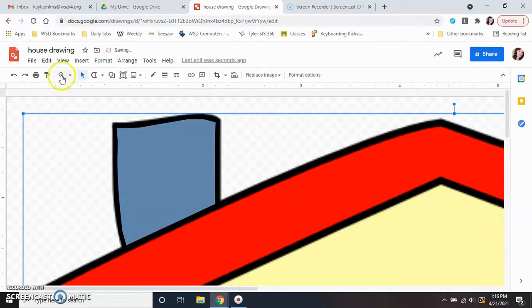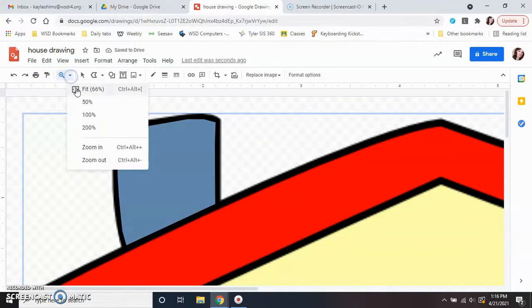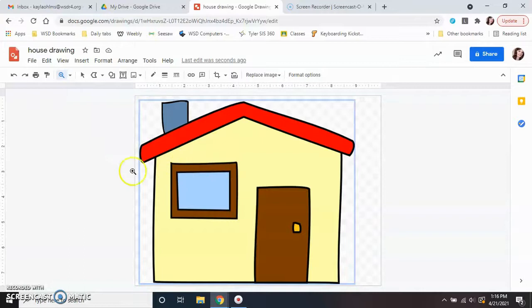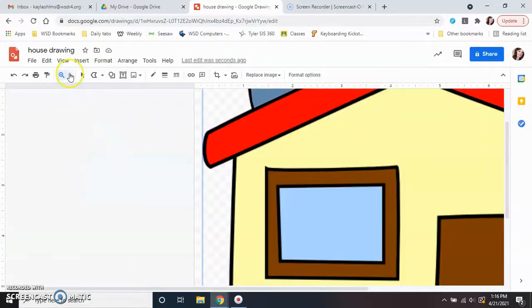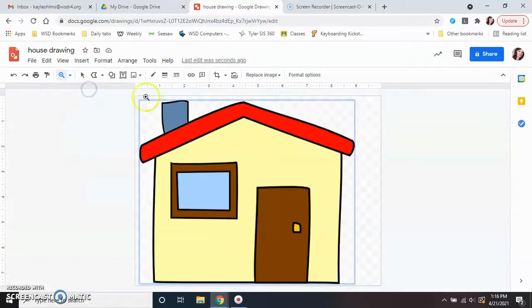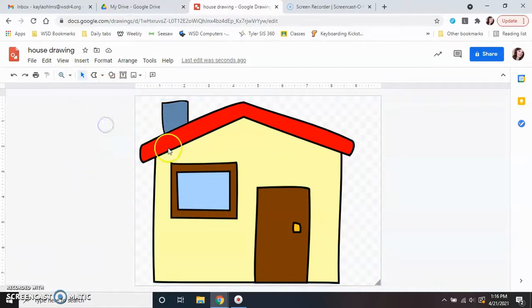So there we go. And now I'm ready to zoom back out so I can just do fit, which means the whole thing's going to fit on the screen. I'm going to click, oh, oops, I'm not on my select tool. That's why it zoomed in. I'm going to do fit, select tool, click off, and now it looks like the picture just has a slightly different color chimney. So that's how we are going to do this. That is the simple way to start. So go ahead and give that a try. Trace one shape, change the color, match the style.